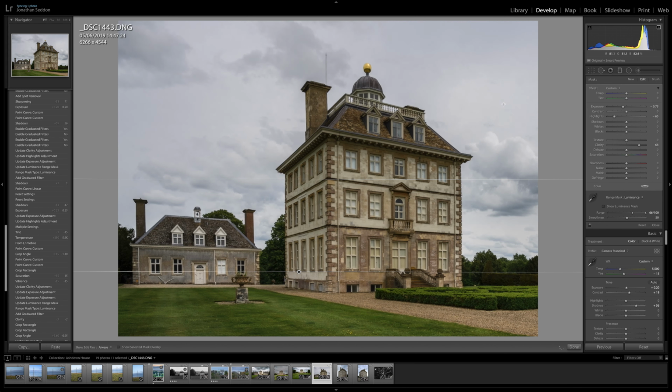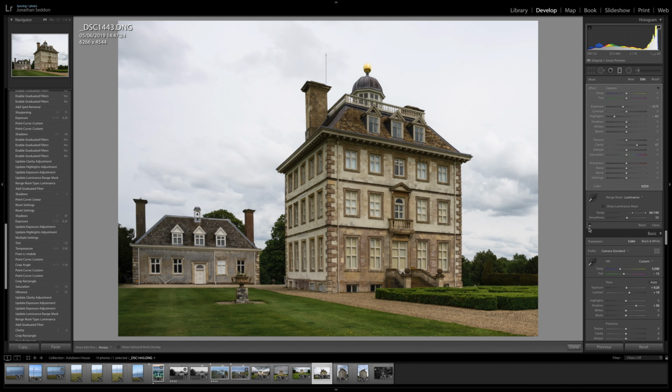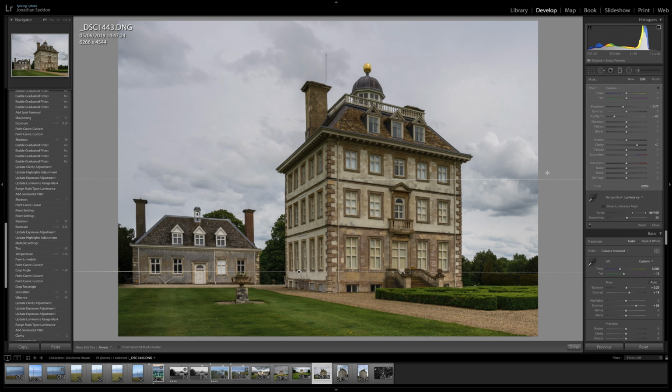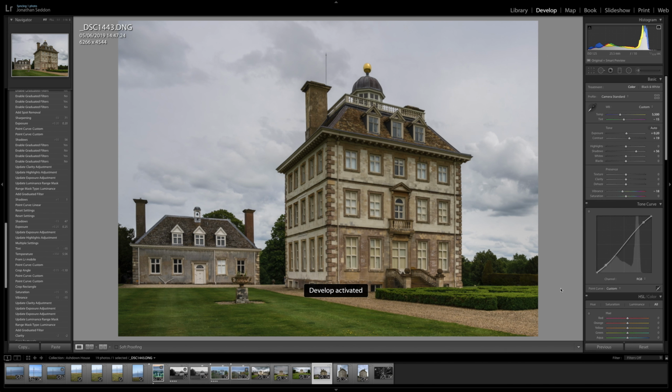Quite a lot of drama goes into the sky, and so you can see, if I switch that off, we've not got very much detail in the sky, and switch it on, all of a sudden we've captured some of this, and we've got the drama of the cloudy sky with the house in the foreground. And so if I click done, we might even want to add some exposure to the overall image now.